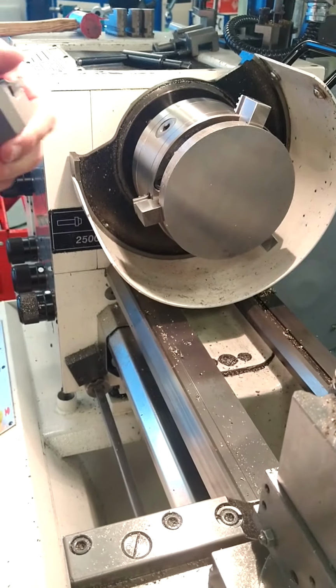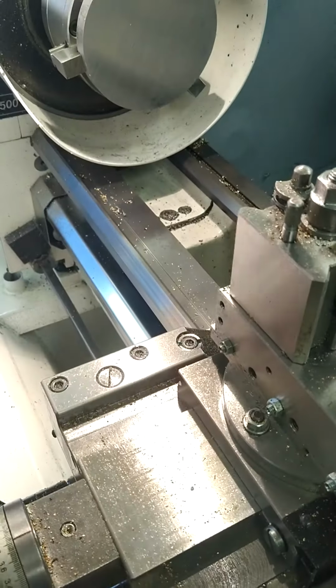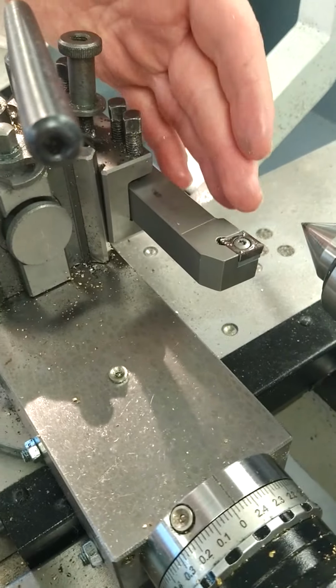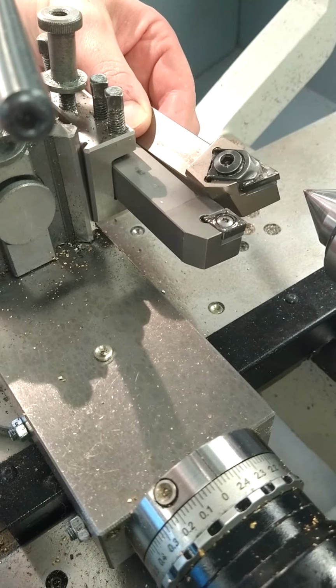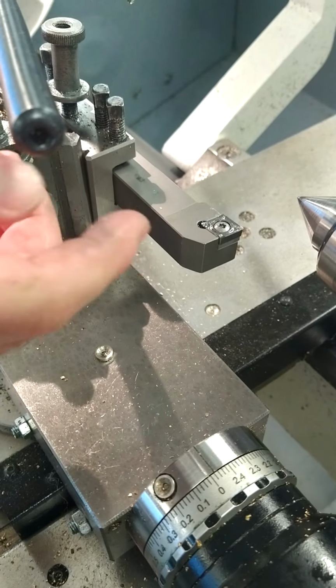Now, in terms of the tool we're going to use, that's a normal carbide cutting tool, and with this one here, we've got a facing off tool, specifically for this job, which gives better machining. This is the tool we want to use for facing off the part. That's the one you're normally using for facing off. This is the one we're going to use today for that material, aluminium.